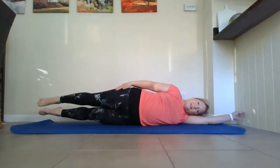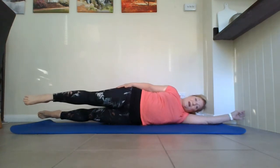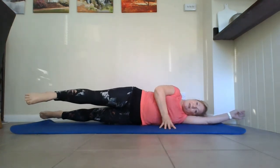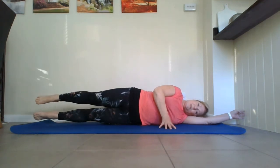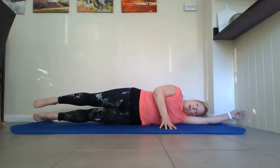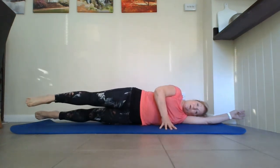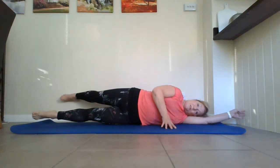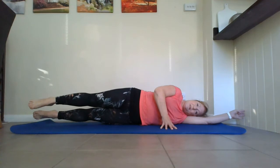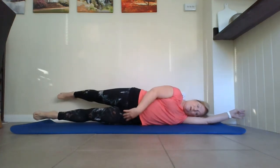Bring it forward and back. So it's very wobbly, so you've got to work really hard. So if you need to, pop the fingertips in front. So it's going to be a much smaller movement, but you're really working your core. Now if you feel comfortable with that, you can start to take it behind. But again, you've got to keep that hip still. This underneath leg is off the floor.